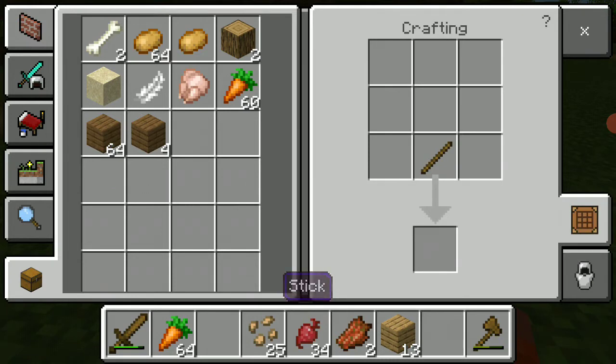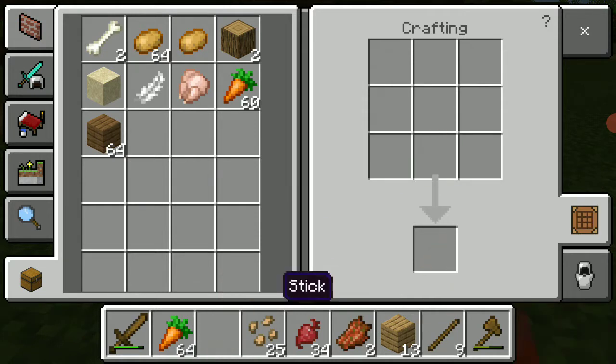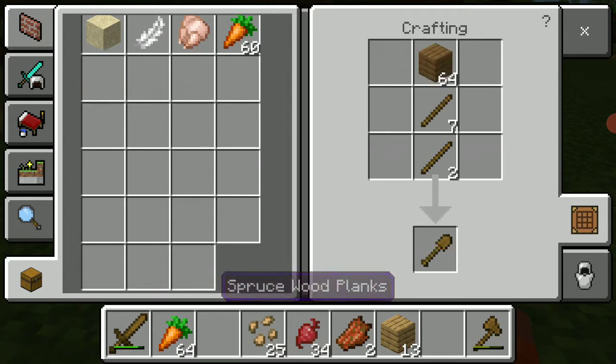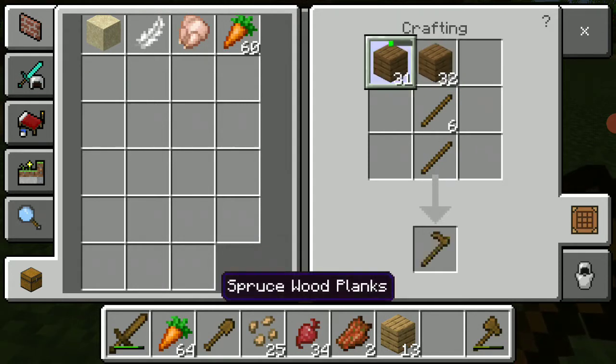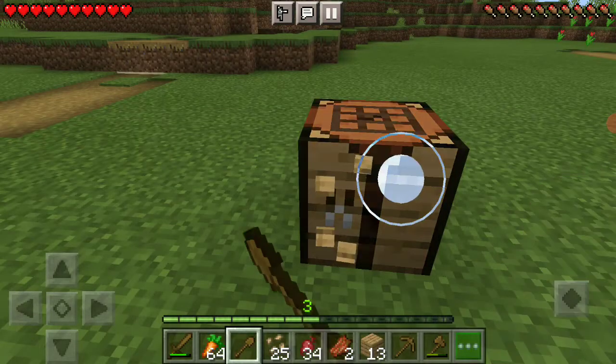Okay, so let's put a stick there. Let's make another stick. Like that. Let's put a stick there. One there. Okay. We got a shovel. Now we're going to put that there. Like that. Okay. So let's destroy that.